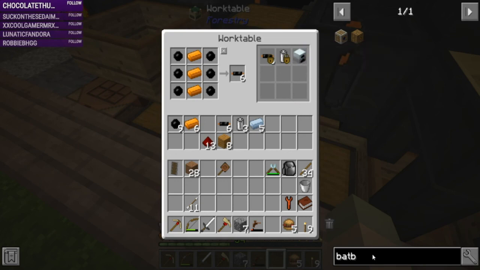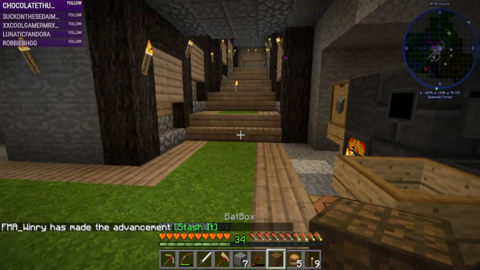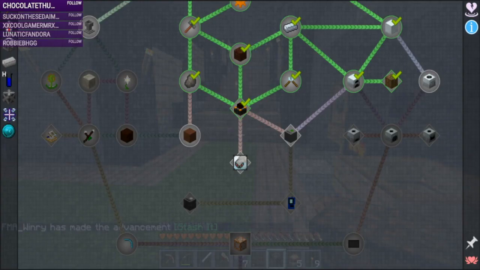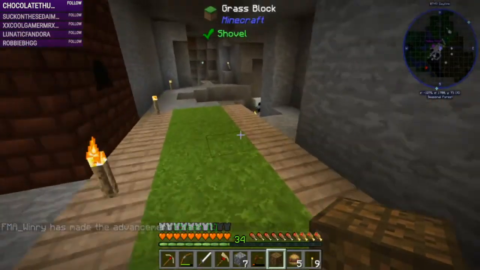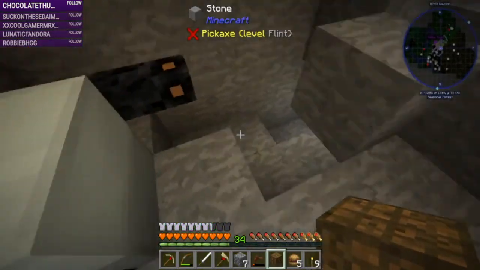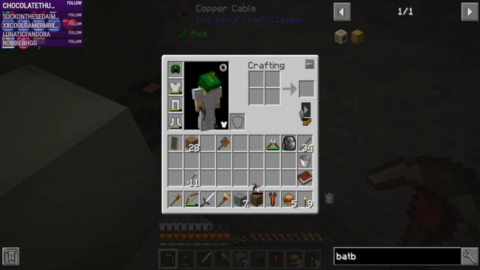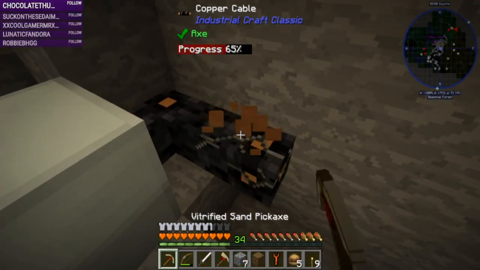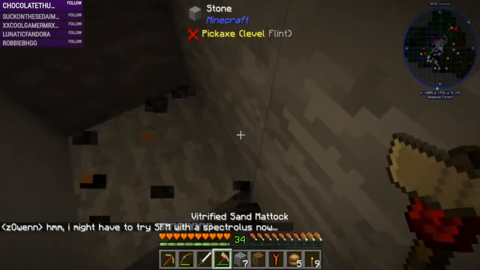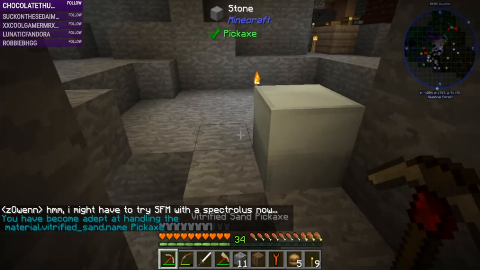And now we need to do the bat box. Bat box, bat box. Woohoo! Made an advancement! Alright, so let's see if I can remember. We need to use the wrench to take these off. Or can I use the pick? Or axe, apparently. Alright, I'm trying to remember.